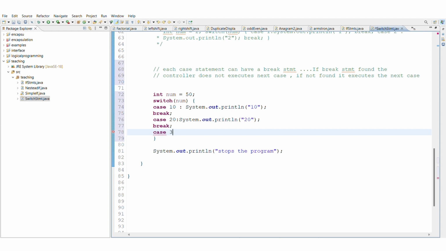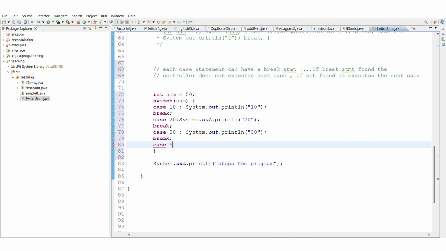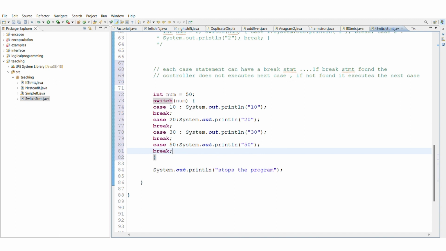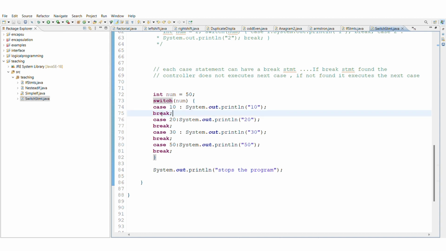Case 30, as of now enough. I will write here case 50, sysout 50, break. Now the controller comes here and checks case value 10. If it is matched, then it goes inside, prints the statement and breaks. If it is not matched, it comes out of that case and checks the next case. Like that the process goes on. Now run the program.